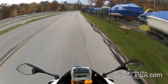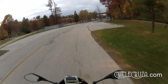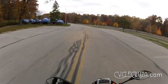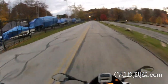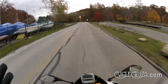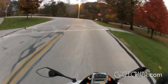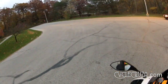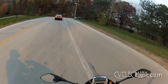And also, when you increase your speed out here on the street, you increase your risk of an accident. But you know what? It's fun taking risks sometimes, but when shit goes down and you lose control of your bike or whatever happens, an animal runs out, it could set you up for a real fucked up day. So you definitely have to be careful about speeding. And I know it's hard to do on these sport bikes.